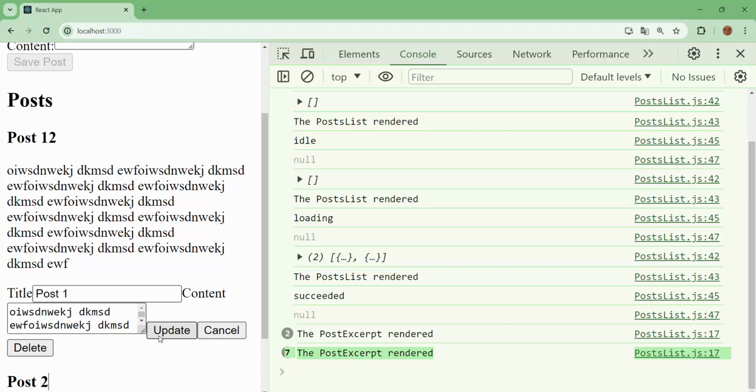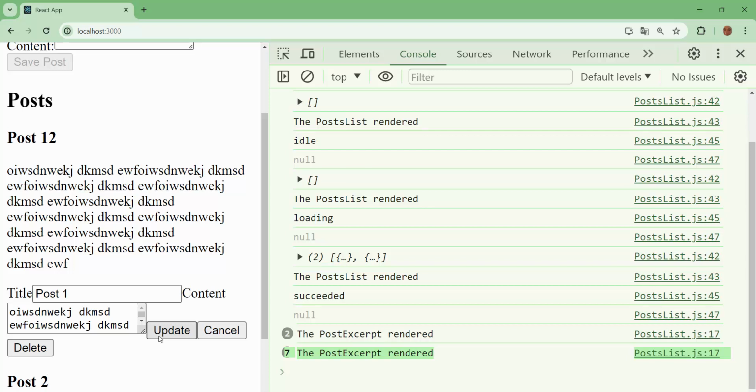Only one post would be updated. And it is a reason that post list re-renders completely. It means post excerpt would be rendered two times, only on fulfilled.